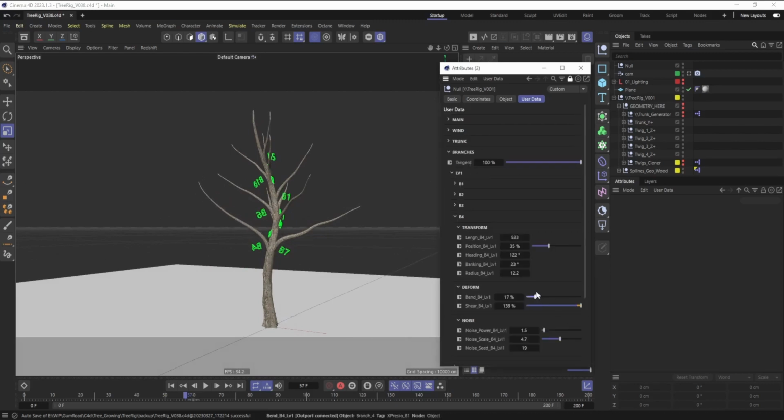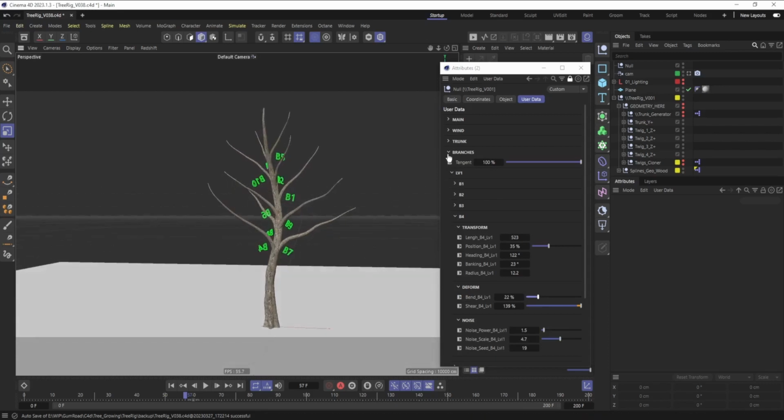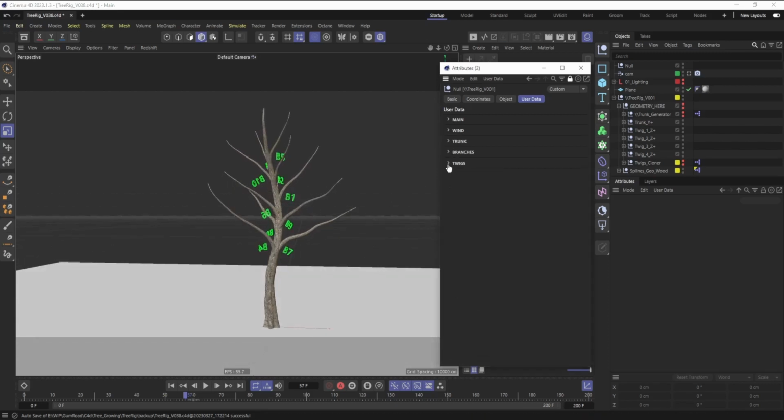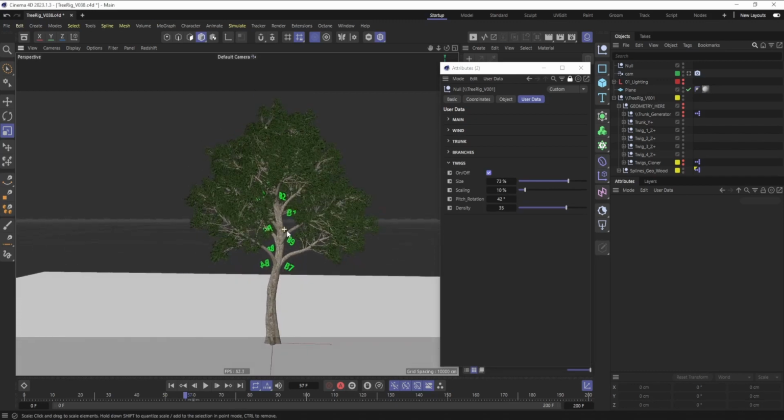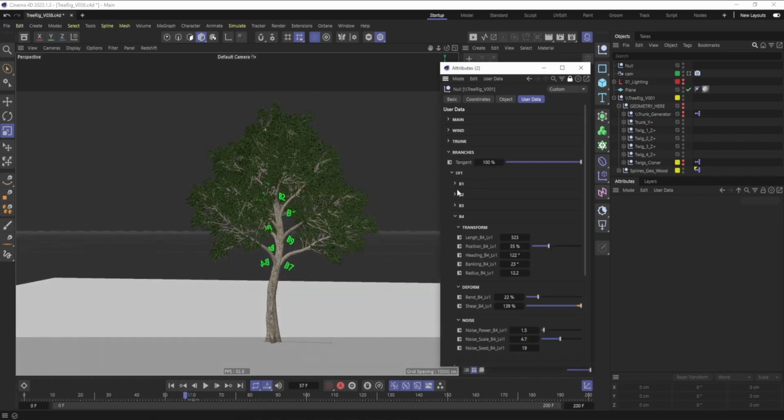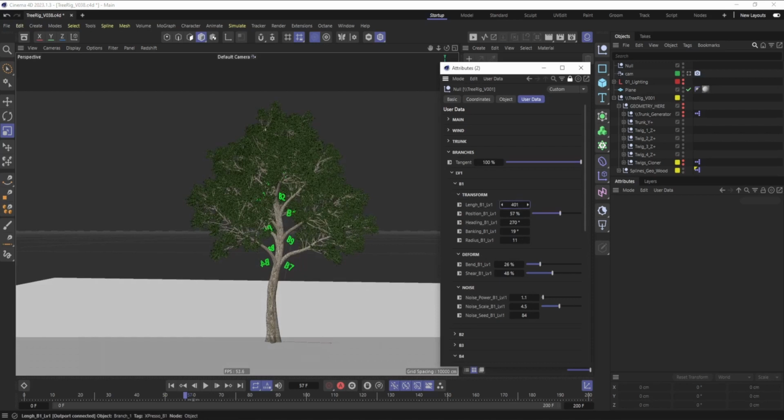Let's tweak a little bit more also this. And now let's display our tree. Let's switch on the tweaks. You can work with the tweaks activated if you prefer, if you want to have like the big picture of your tree while you work on your branches.